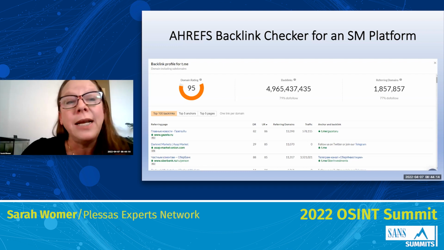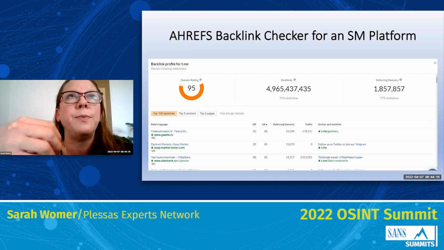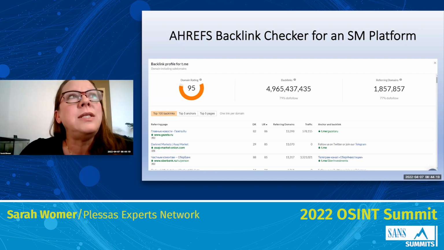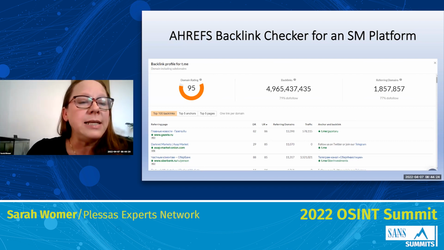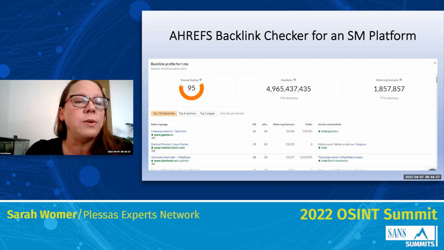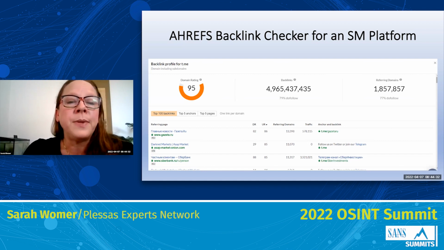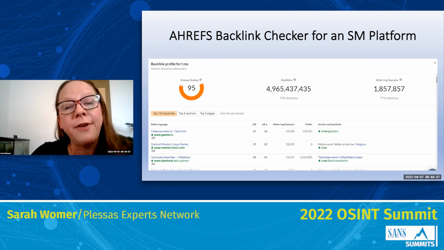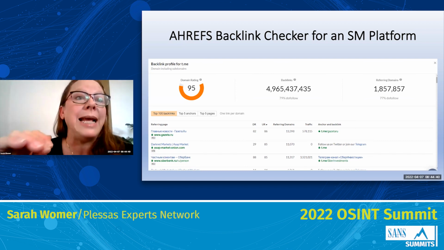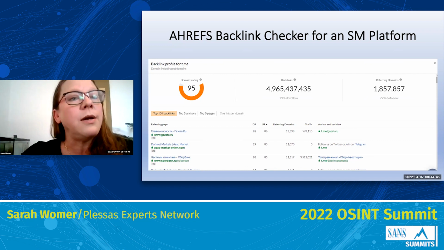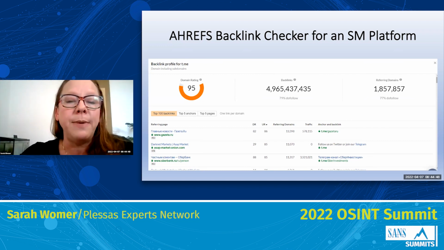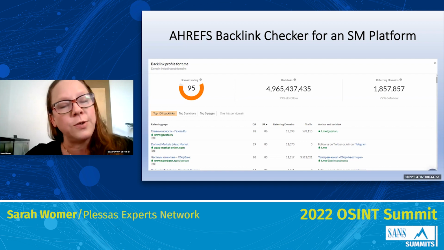But where I really find it to be helpful and useful for researching different concepts or topics or users or channels or groups is the listing where they actually give you the top backlinks. They give you the URL of the backlink, then the number of referring domains, kind of a traffic estimate, and then they give you the anchor. And the anchor is the URL on Telegram. So that anchor could be a channel, or it could be a channel and a user.